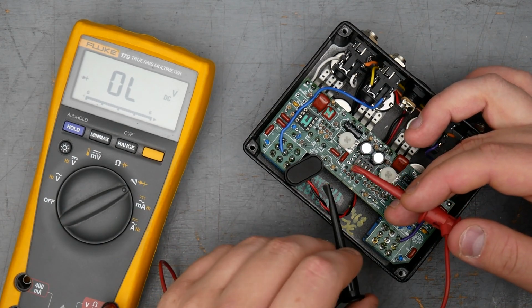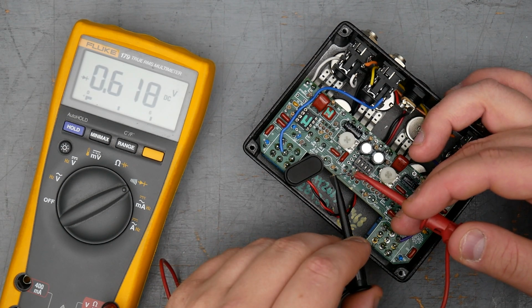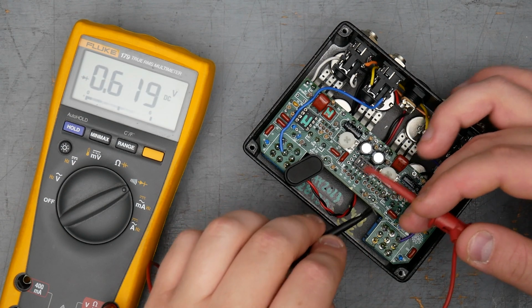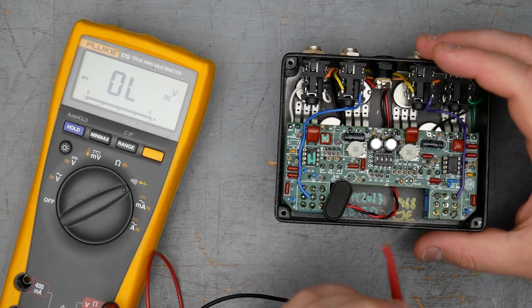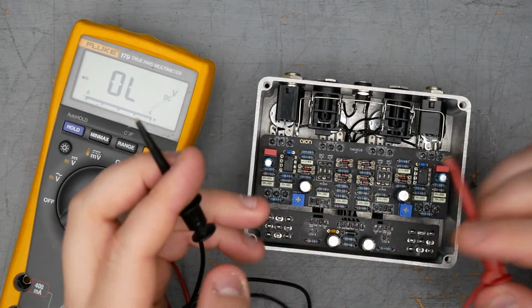All right, here are the 4148s. So we're expecting these to be lower, which this one is so far, 0.61. Yeah, 0.618, 0.619, and 0.62. Okay, so there are the forward voltage measurements for the King-of-Tone diodes. Let's have a look at the measurements for my clone.